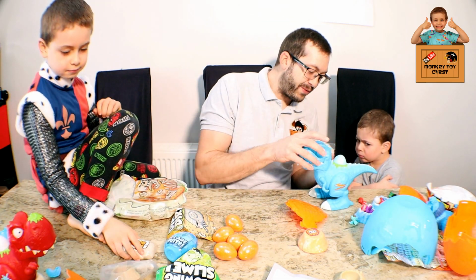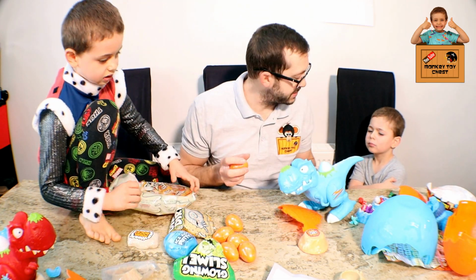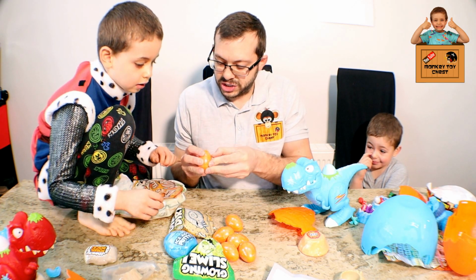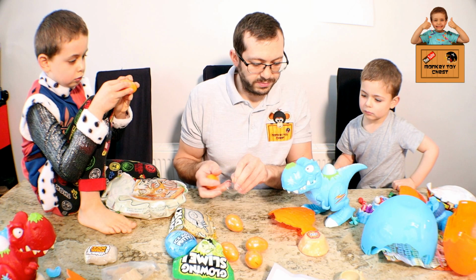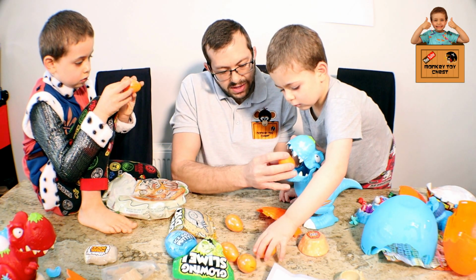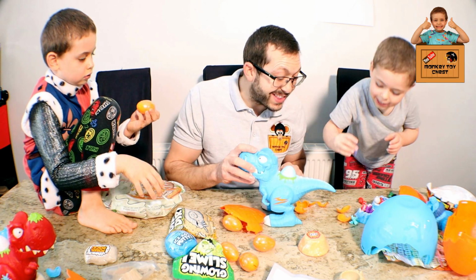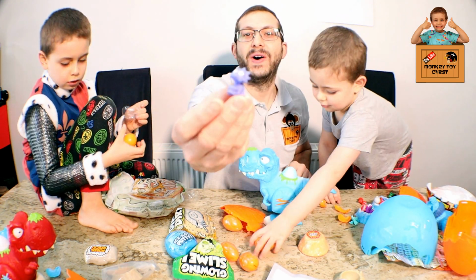Brody's getting frustrated because he's put an egg in there, but he's got the plastic still around it and he can't smash it. So let's get him an egg to smash. You're going to have an egg to smash as well? Why don't you use that dinosaur? Here you go, Brody. Feed the dinosaur. Smash it! What did you get? Oh, wow. Let's show everyone what you got.